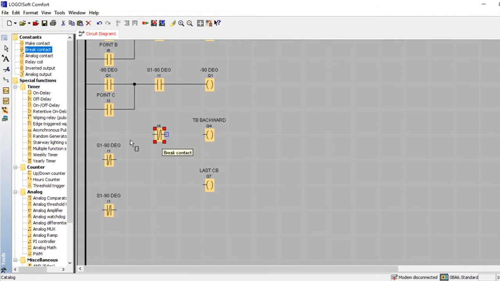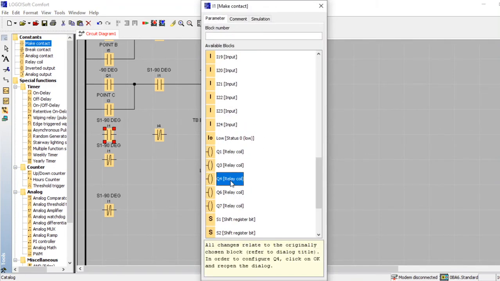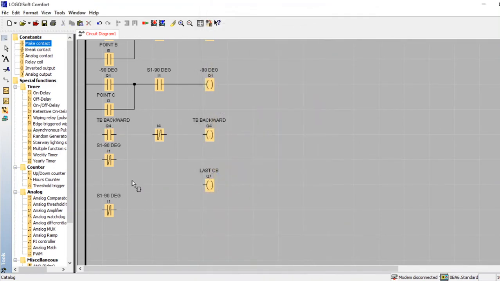And I need to change this to be Q4 and press escape, connect this, okay, connect there, connect this, connect that.